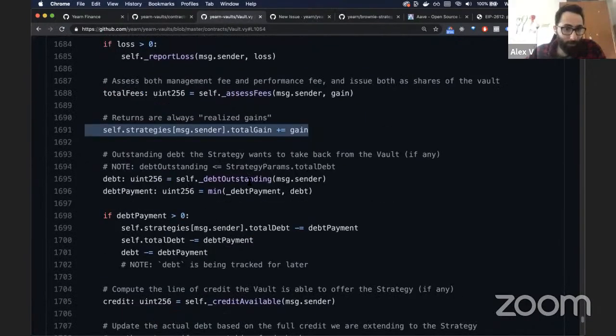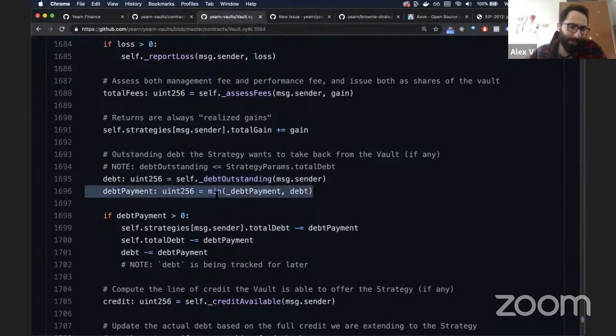Then it will set the variable debt, which is a uint256, to the result of the debt outstanding function, which receives the strategy, basically gets the strategy's debt outstanding, the debt that still has to be paid. And then it will calculate the debt payment.